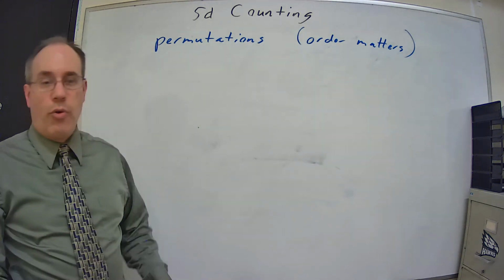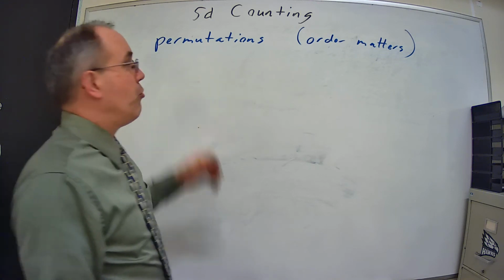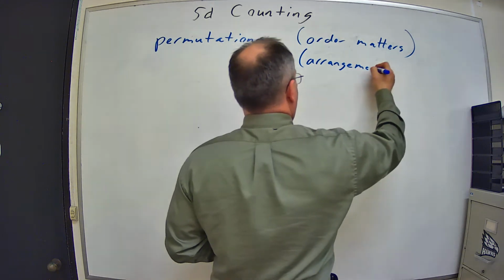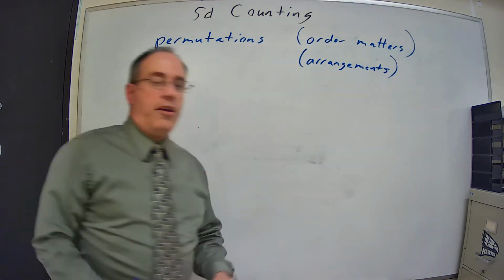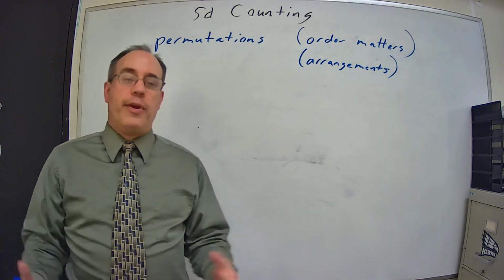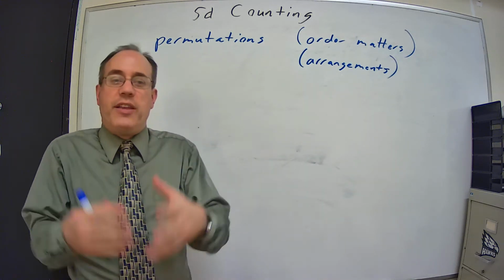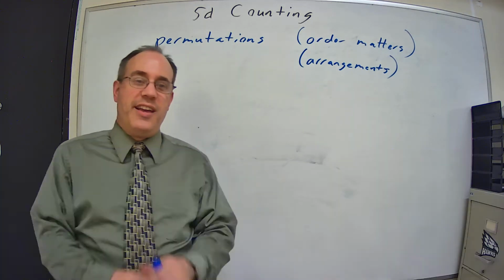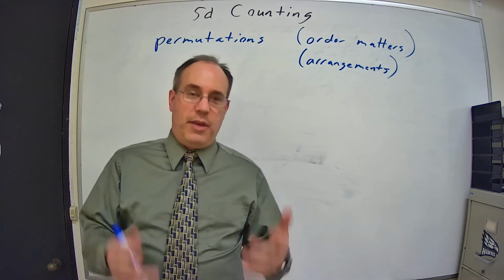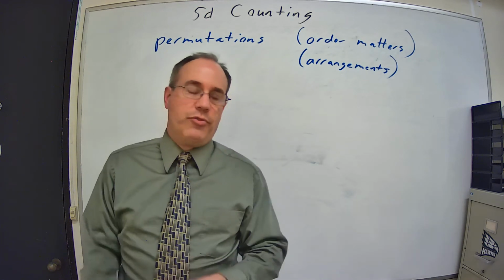In permutations, order matters. So many times when we deal with permutations, we may use the word arrangements. In an arrangement, order matters. If you have a floral arrangement, it's not just a bunch of flowers thrown in a vase. It's organized in a way to be aesthetically pleasing, right? You can have the same flowers stuffed in that vase and have them just look like a mess of flowers in there, or you can have them look very elegant by the arrangement of those flowers.